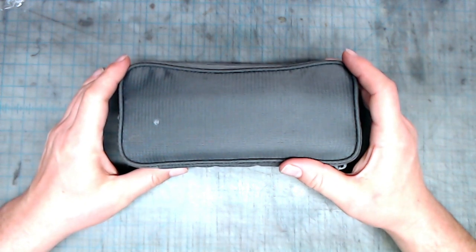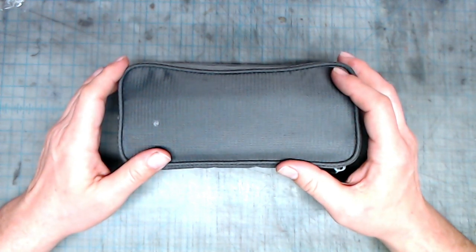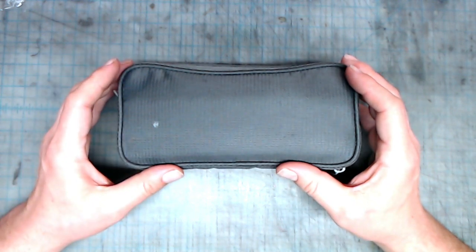Today I'd like to show you what's in my portable art supply kit that I carry with me just about everywhere I go. My primary sketching mediums are pen and ink, watercolor, or a combination of both, and this set allows me to do everything from quick sketches to longer, more finished watercolor paintings.